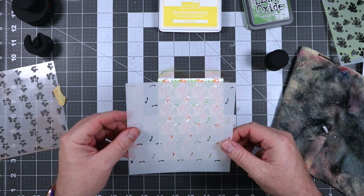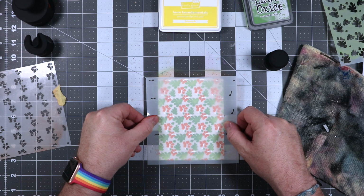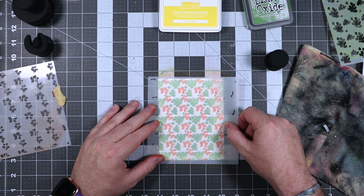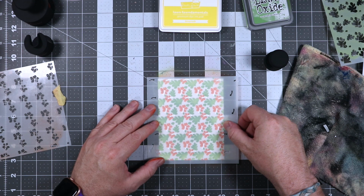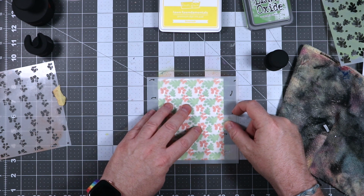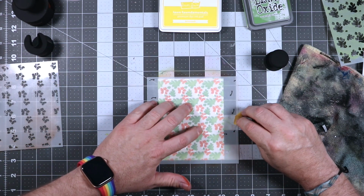Next thing we're going to do is go ahead and put the stamens on here. So I'm just going to line those up here to be in the middle of the flowers, where it's not going over the flower too much. That looks pretty good. We'll take this off.